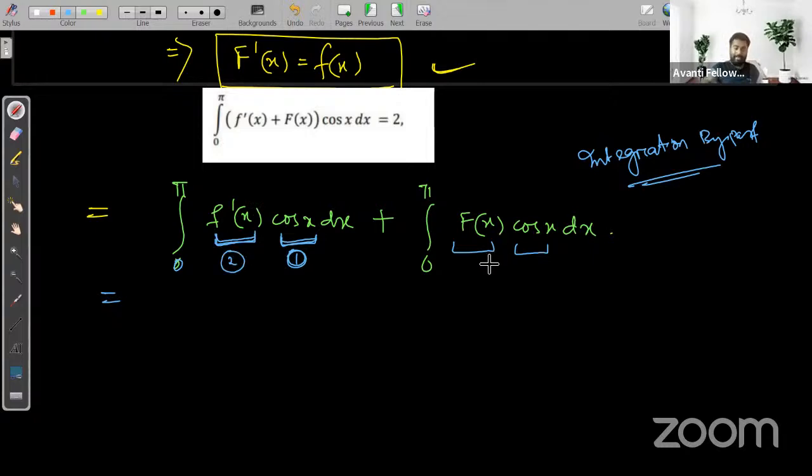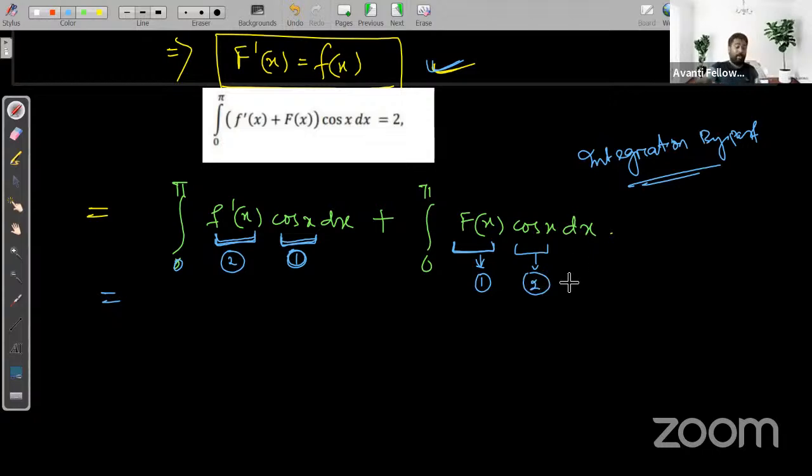Okay, come to the second integral. Here we know the differentiation of f dash of x. All of you know what the differentiation of f dash of x is. Already we got that, it is small f of x, right? So it can be easily differentiable. So this function I am taking as my first function, because it is easily differentiable, and cos x can be easily integrable, my second function.